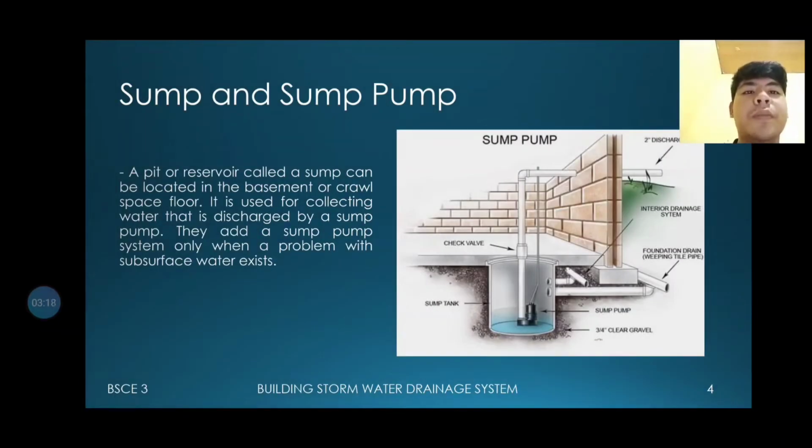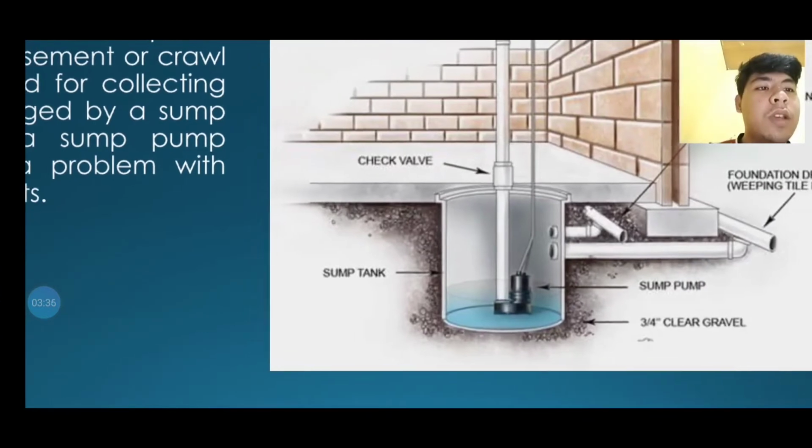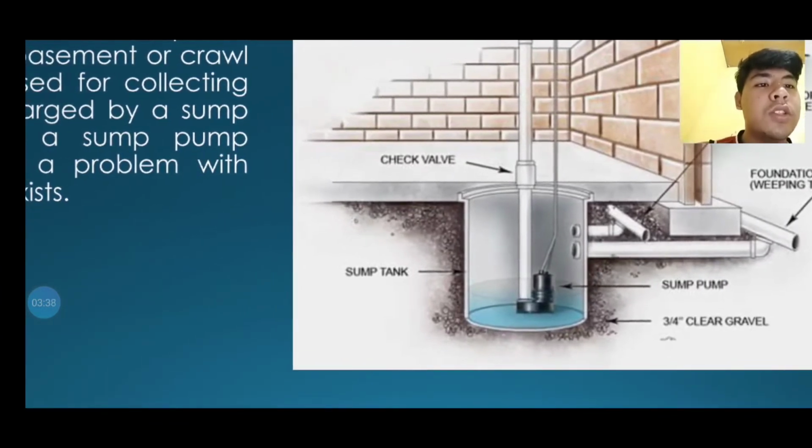Sump and sump pump. It is a pit or reservoir called a sump. It can be located in the basement or crawl space floor. It is used for collecting water that is discharged by a sump pump. So, there is also the sump pump, the black one down here. And this big container is called the sump tank.